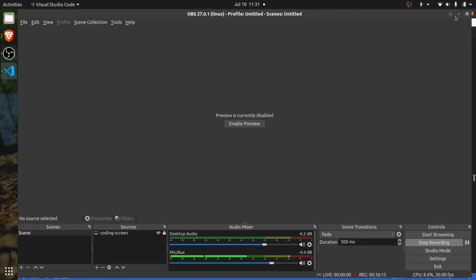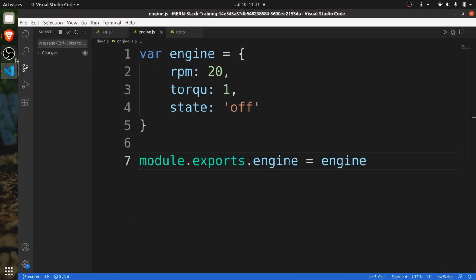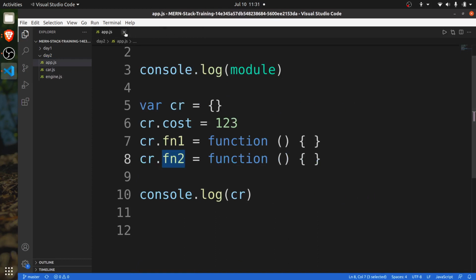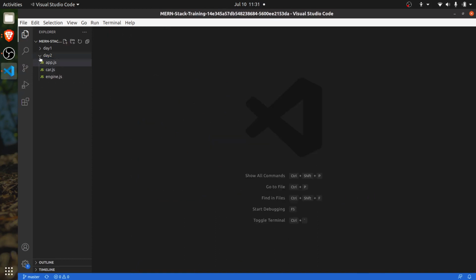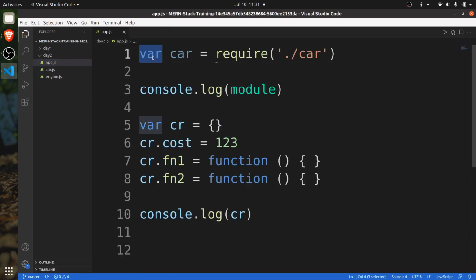So we have seen what modules are and how exactly modules work. Now there are some built-in modules that we will talk about in a moment, right? But before that, I would like to write some code related to JavaScript. Till this code I have used var, if you see. I have used the functions in this way, right?